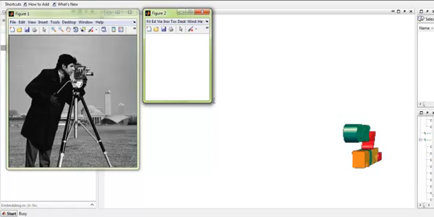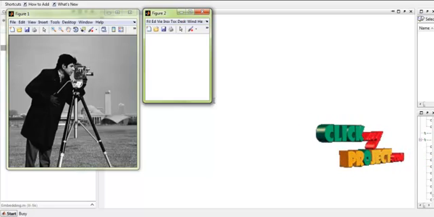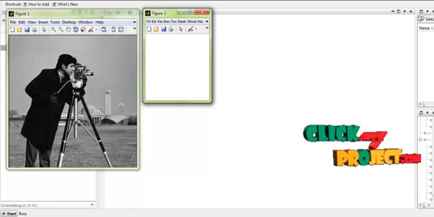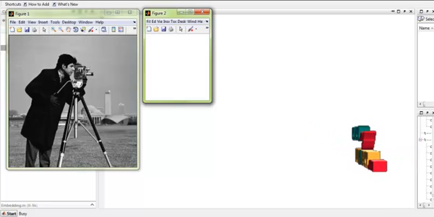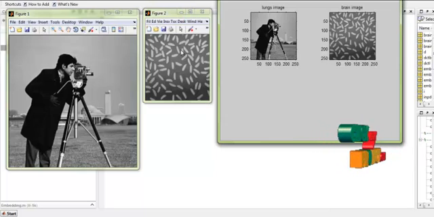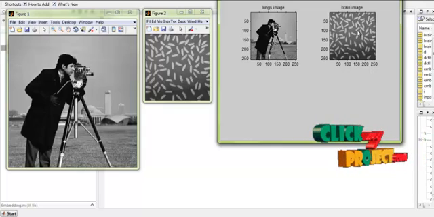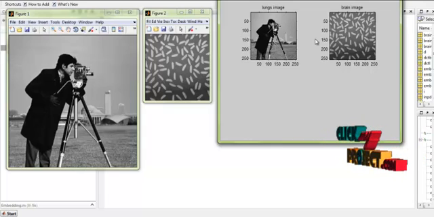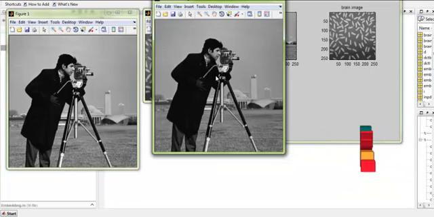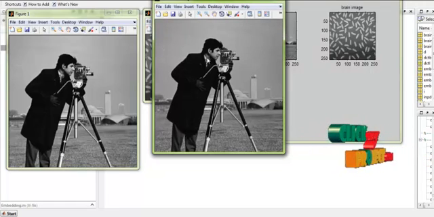This process will take some time for the execution, since the obtained images, each calculation has to be done pixel wise, so it will take some time for the execution. So this is the input rice image that is taken as the watermark, and here we can see this is the original image and this is the watermark image, and the two images were shown separately, and finally in this image rice is embedded. So in the cameraman image, the rice image is embedded.